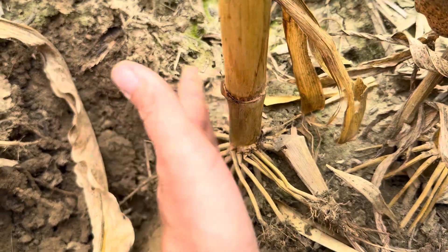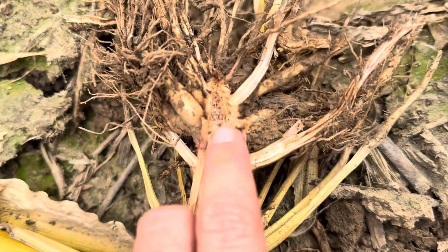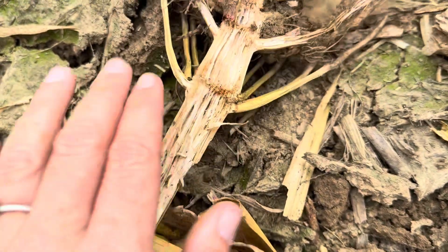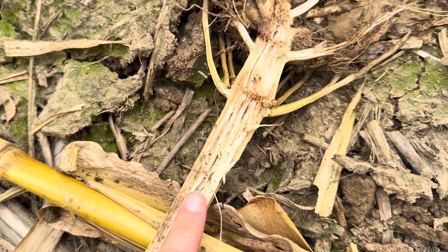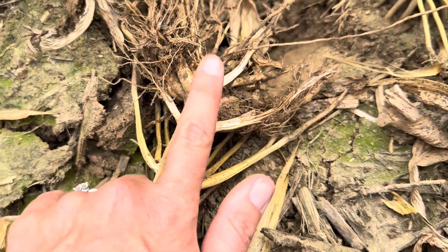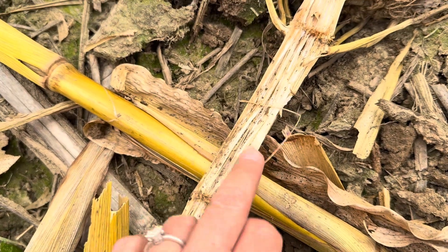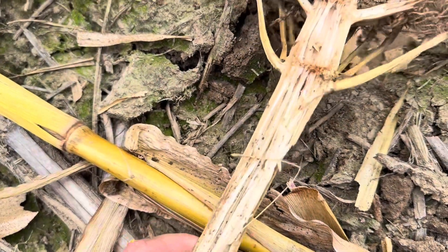When you dig up and split this plant, you're going to notice the rot in here. The crown is rotted out and you can see some pink discoloration pointing to either a fusarium crown rot or a gibberella stalk rot, and then we've got stalk rot going in here as well. Once you have crown rot, most of the time you will end up with stalk rot, because that crown is the plumbing for the rest of the plant. Once that crown rots, you've disrupted all moisture and nutrient flow, and since we're trying to fill grain it's going to steal from the stalk — and once you start to cannibalize the stalk, those rots take over as well.